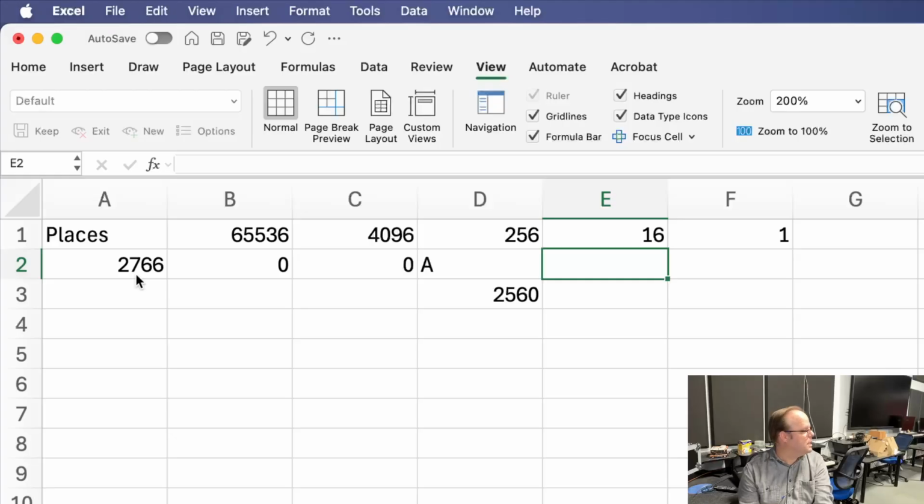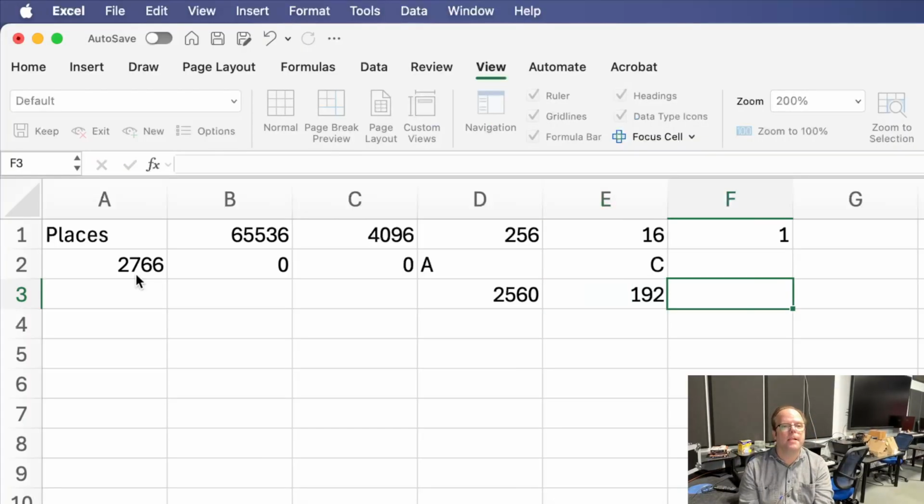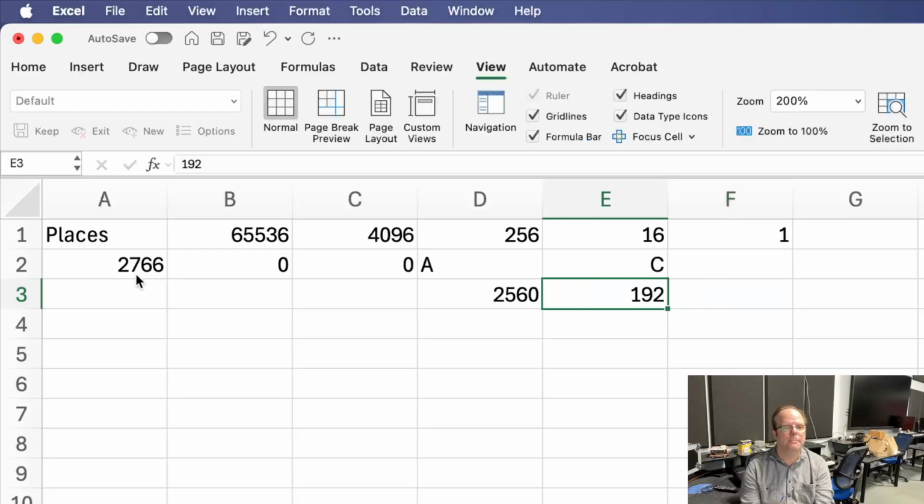How many 16s can I get in 206? 12, so that would be C, right? So what's 12 16s? How much is that? Take that off of what's left. 192. Okay. 12 times 16 is 192. Sorry, my fault. So, how do you get to the letter C again? Sorry, okay.